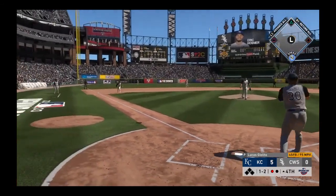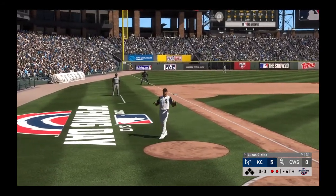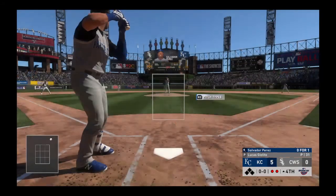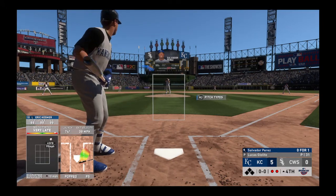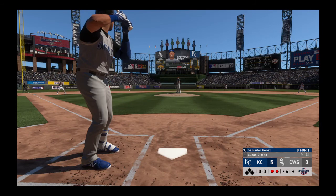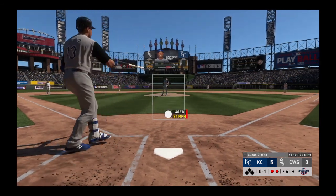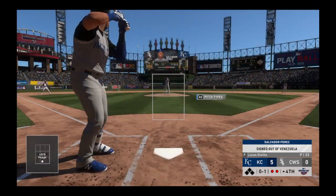Popped him up. Over to the left, but playable over in foul ground. Moncada is over, and he tucks it away for the second out. So bases are empty here with 2 gone. And up next, the former World Series hero, Salvador Perez. Just lucky to make contact on that one as it's chopped foul.